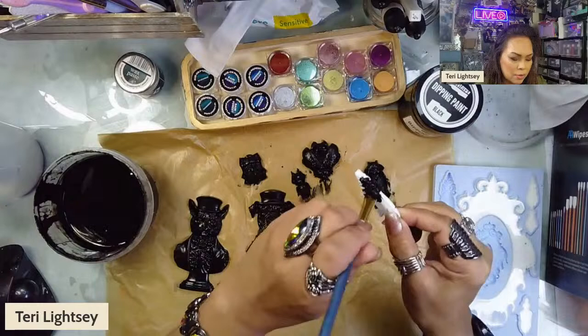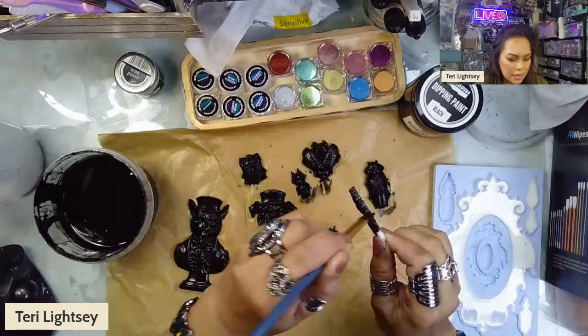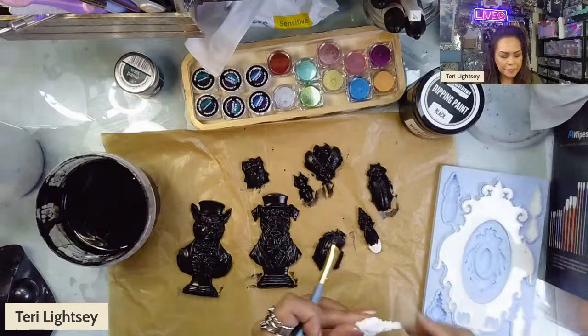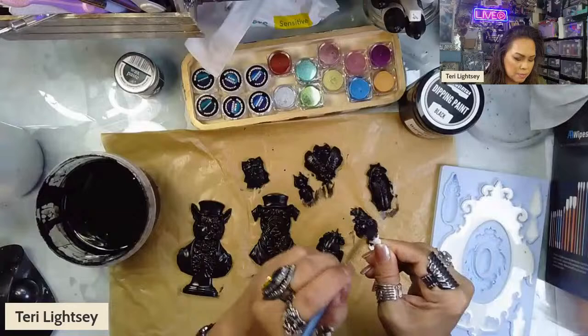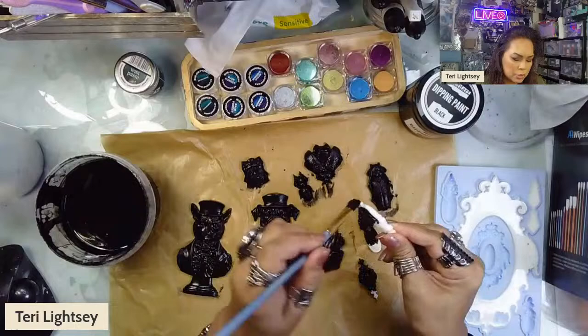And you can see the dipping paint covers very well. So you don't necessarily need to have the black if you don't want. I just did them kind of both ways. So I did 13, I believe, because that's as many colors as we have. So we'll get started on a couple of these. I'll paint the pendants and then we'll dry them and then we'll get to the next step.